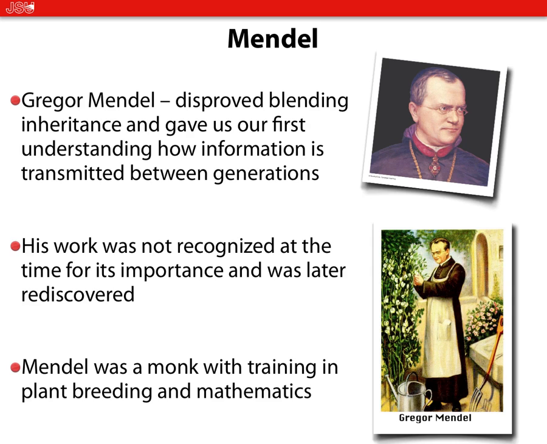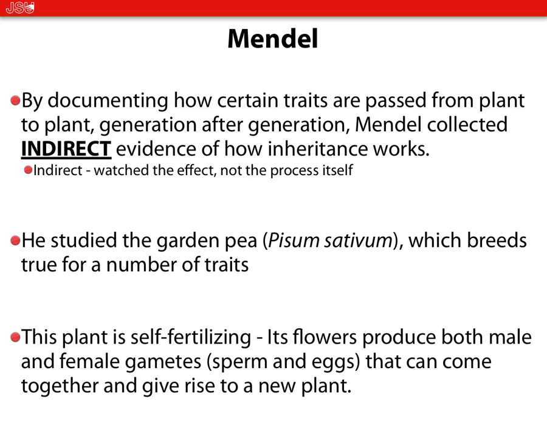Then along comes Mendel. Now, at the time, his work was not recognized. It was rediscovered several years later. Okay, he died not knowing the importance of his work. Okay, so there you have it. Anyhow, his work gave us an idea of some classical genetics. Okay, so Mendel, you need to know the name.